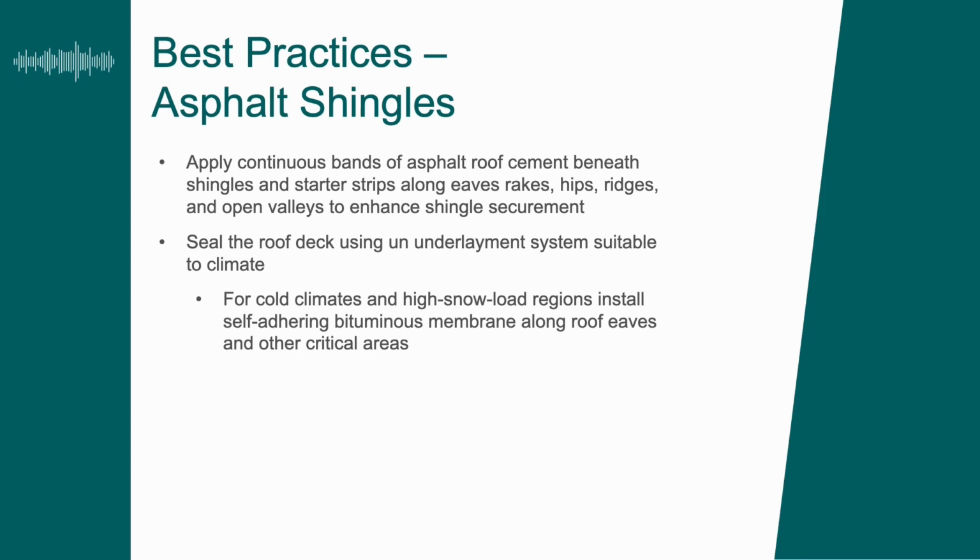And seal the roof deck with an underlayment system suitable for your climate. In climates where you have high snow loads, using a self-adhered bituminous membrane along those roof eaves and other critical areas like valleys and rakes is critical and sometimes mandated by code. So you seal those critical areas from ice damming conditions.